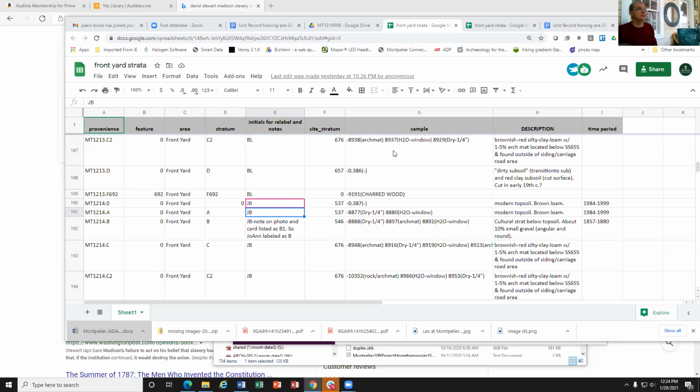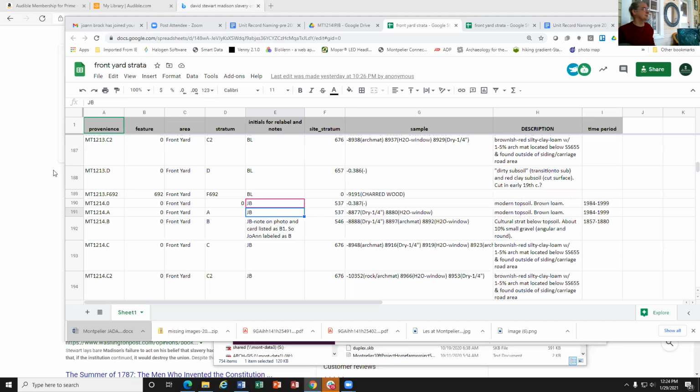That doesn't necessarily need to be in the Google Sheet. Okay. It's just that those unit records were misplaced into the wrong folder. So it was more a digital filing error. It got put in the wrong folder. But you can check the Google Sheet to make sure there isn't anything funny.